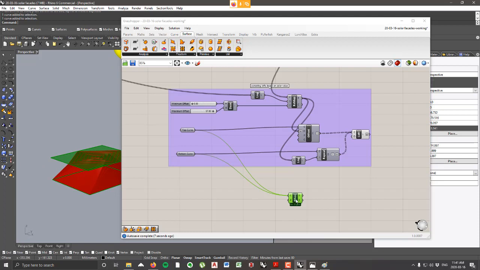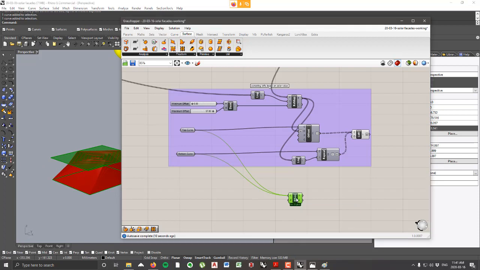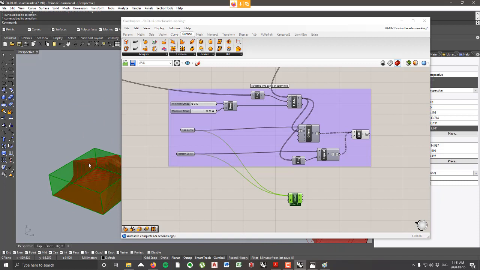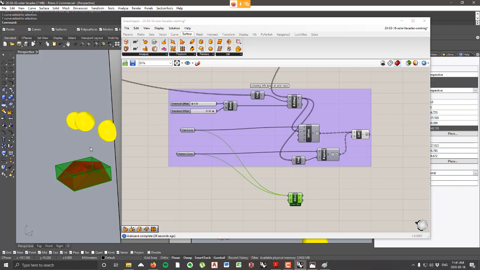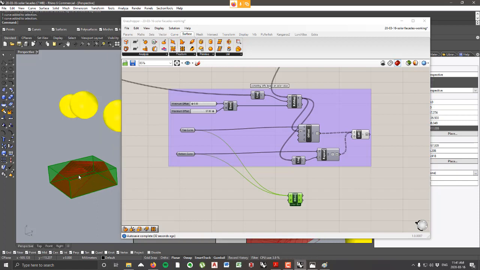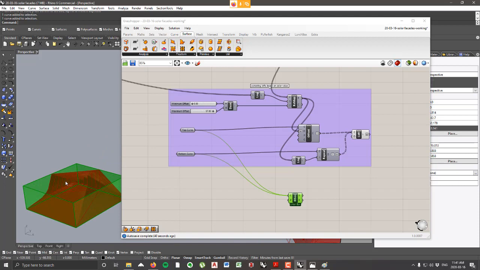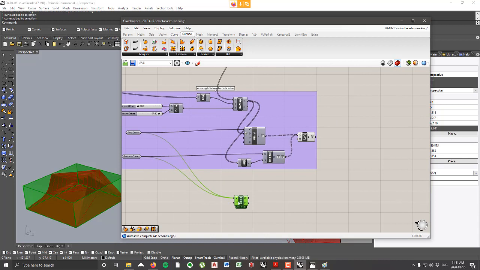And then we're going to right click the bounding box component and select union box. And now you can see it creates one bounding box for the 2 objects. So this is going to be our reference box, and you can see it encompasses all of our different offsets regardless of their size. You always want to have one reference box even if you have multiple geometries like this, because it just ensures that they're all being projected onto this surface in a similar manner. So now that we have that, we can simply do the box map.